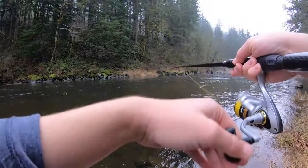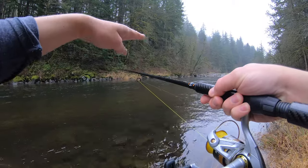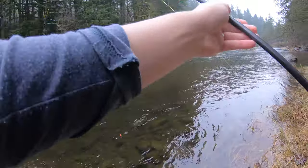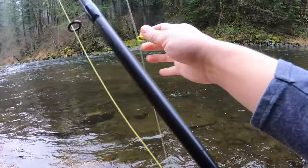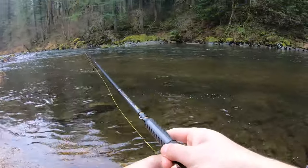As it gets down lower, it does get a little shallower. If you notice that last drift, the bobber started going down a bit, and that was because the bait was dragging below it. So we're gonna shallow this up a little bit and cast along the near seam again. Just shallow it up, maybe like a foot. Let's try again. Again, swing it out there, nice and gentle.